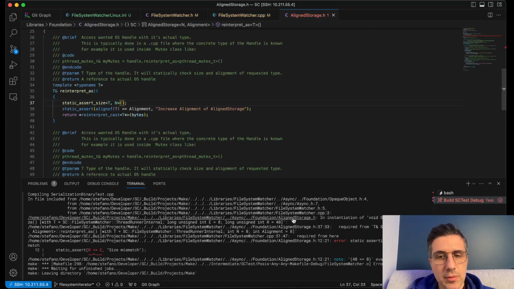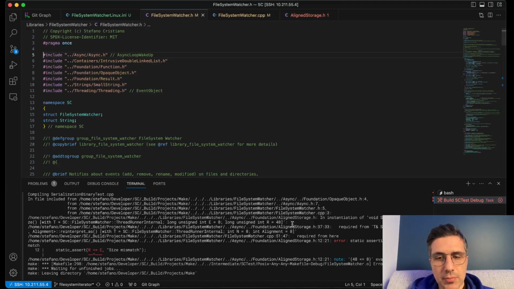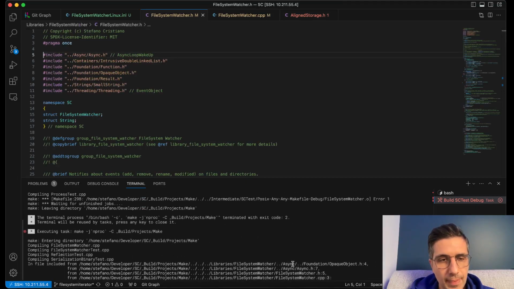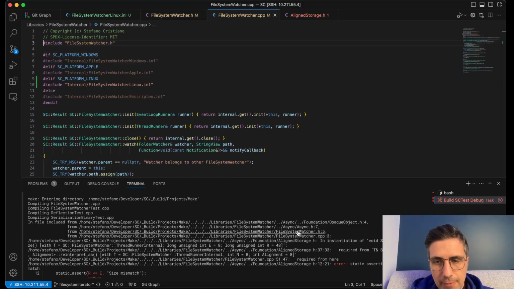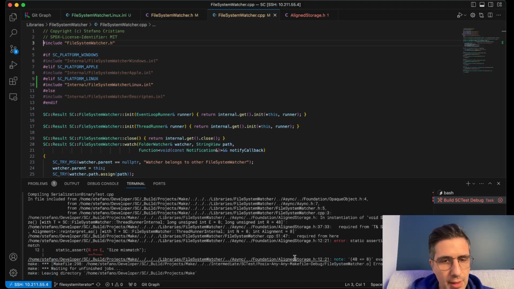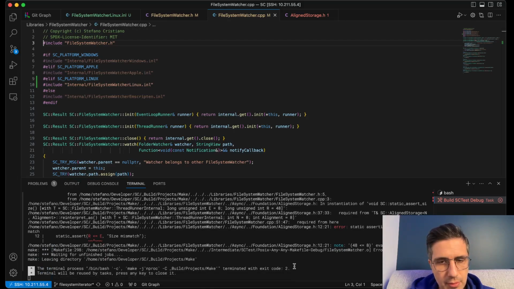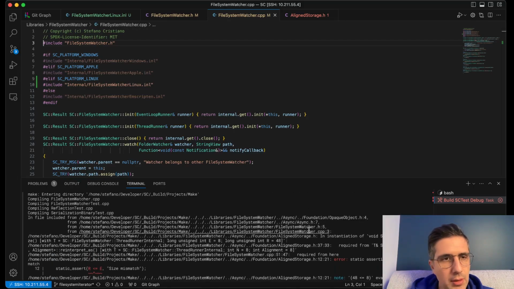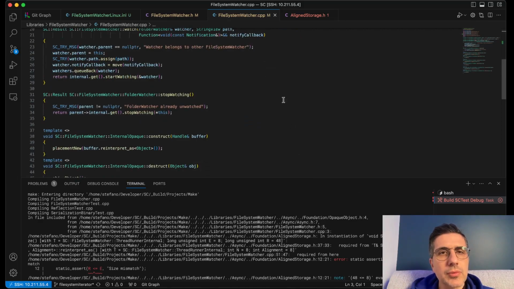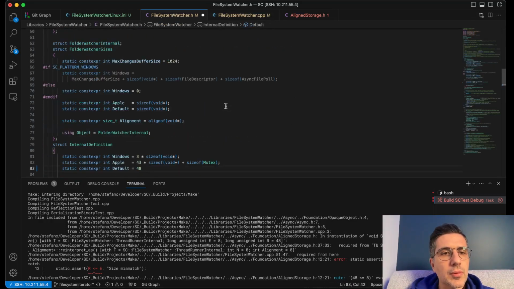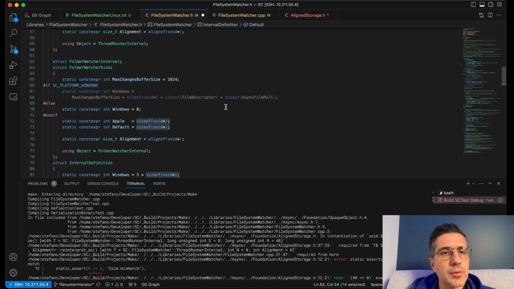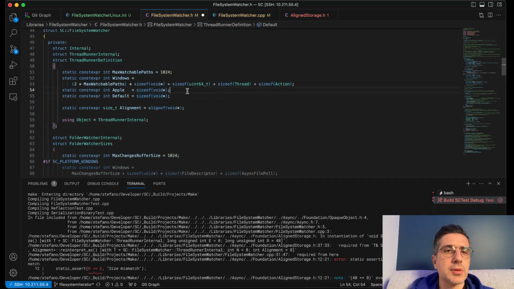Instantiation. I don't know why we are getting this error. We don't have anything in the inl file, which makes me very confused. So Windows default, so it should be the default, so it's the ThreadRunner.